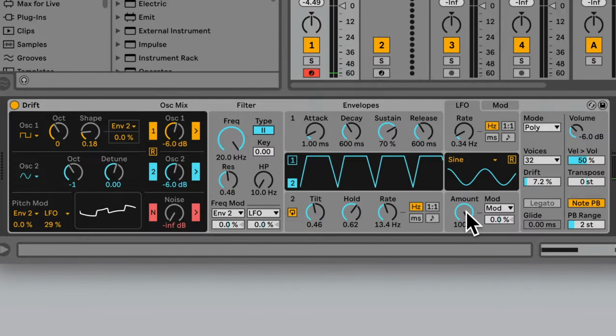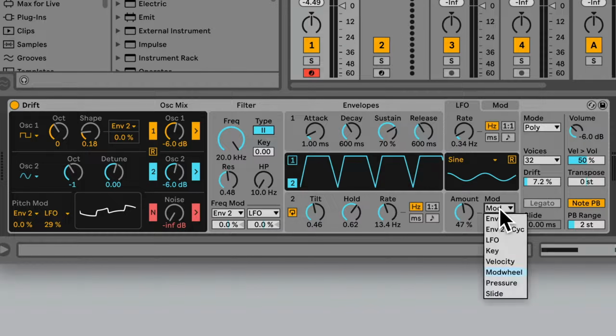Okay, then down below we have the amount, so we can adjust the amount of LFO modulation. This also updates in the display when we adjust this control. Okay, then we can choose a modulation source to modulate the LFO amount. So this LFO amount dial can be modulated. It's the same modulation controls that we looked at before, but just for this example, let's choose envelope 2. Let's now increase this to 100%, and you should be able to hear that envelope 2 is modulating the LFO amount dial.